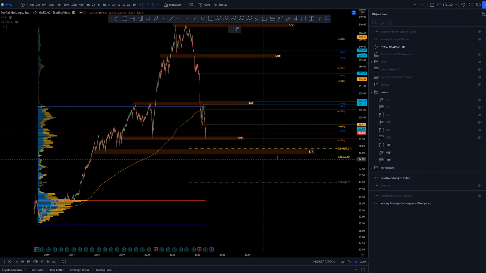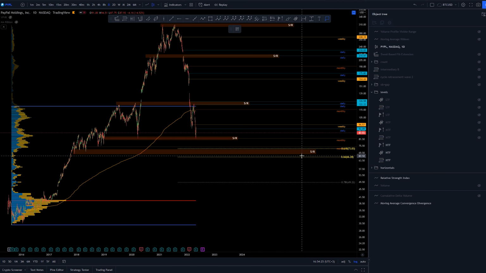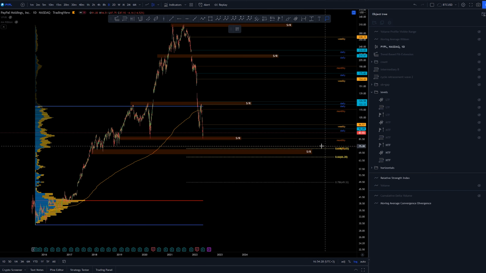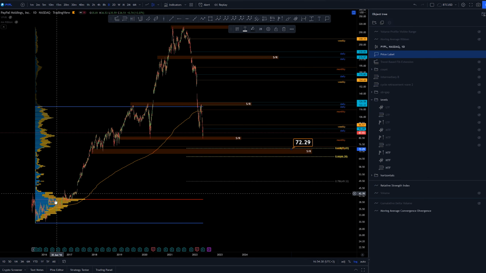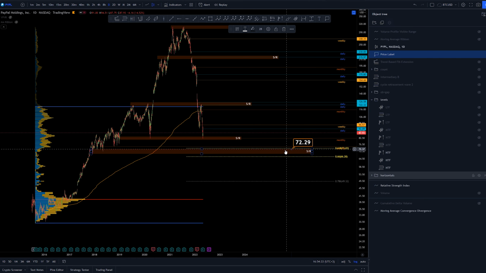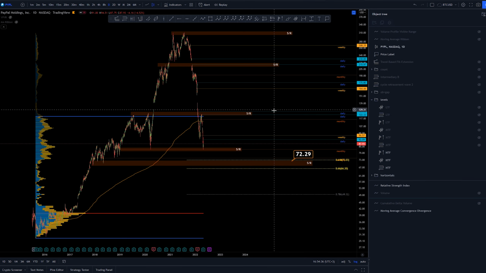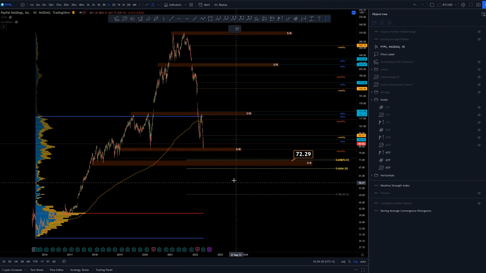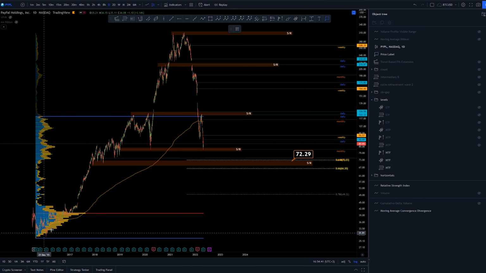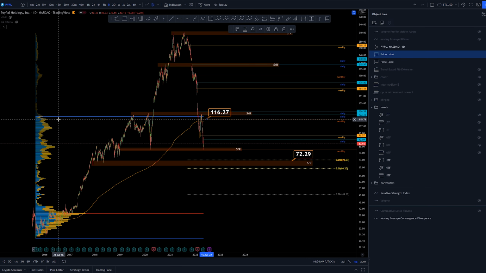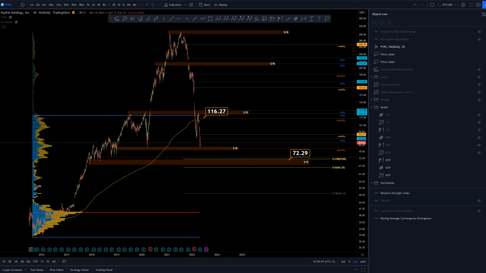We have this major support and resistance area where we bounced around 2017 and 2018, with a monthly level just above it, and this golden pocket for this whole move. So on a retracement to this pocket, we would be looking for some kind of up move. Anything else we see is this VWAP from the all-time lows, basically telling us again major resistance up here around $116, with a monthly and range value area high of this large volume profile.